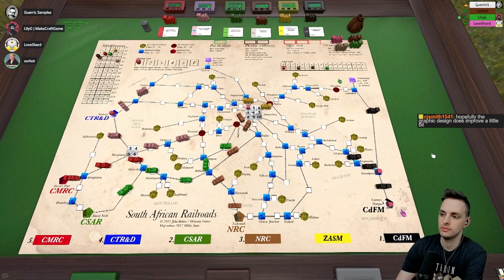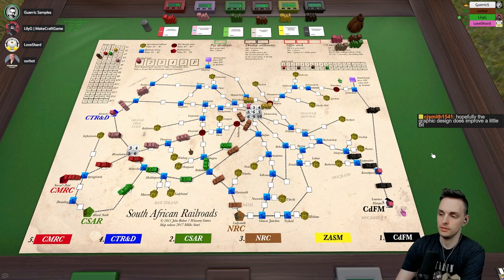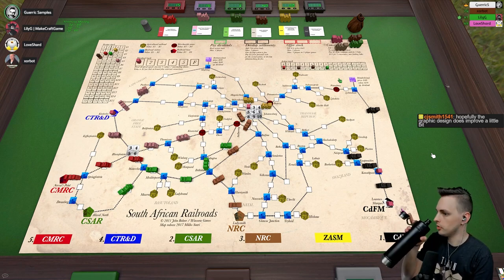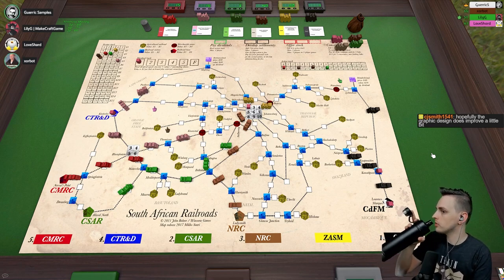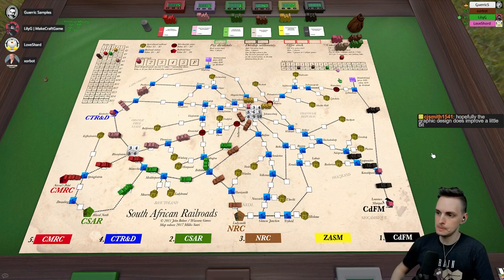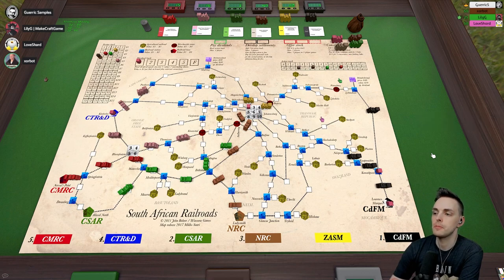I think they're going to do a really nice job with it, you know? I would assume so. The Iron Rails games have been pretty good so far. What I wonder, aside from the player aid stuff, is are they going to reprint the older games? Like, are they going to reprint Veld or Pampas? That would be fire, by the way. At least Veld. I love Veld.